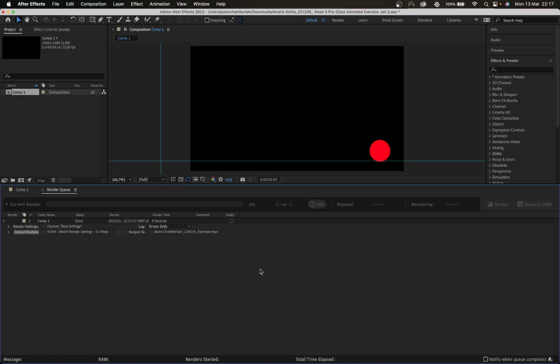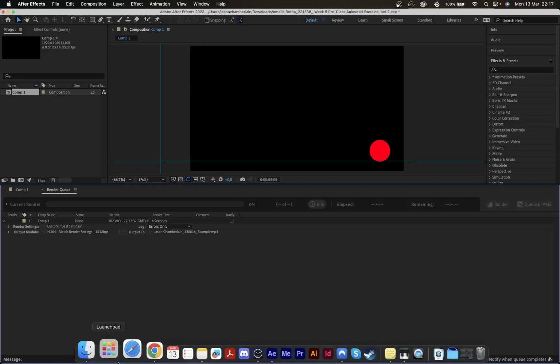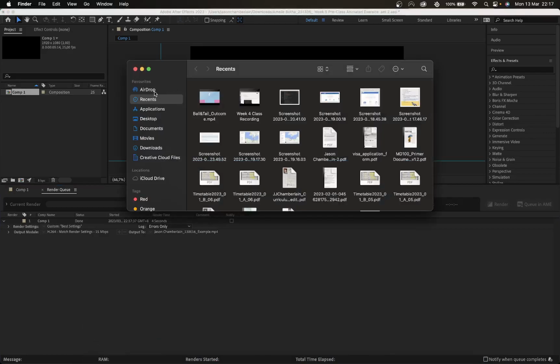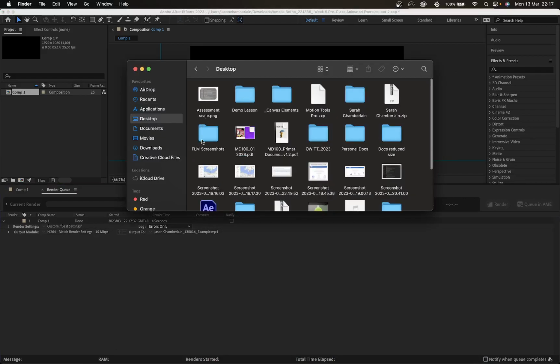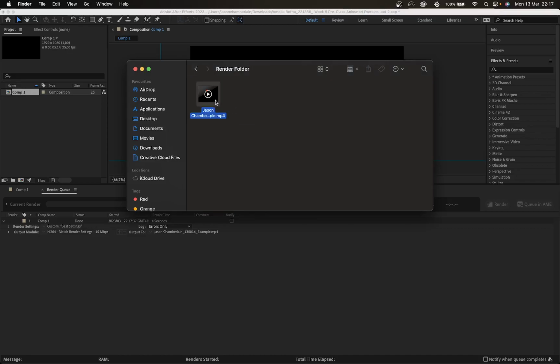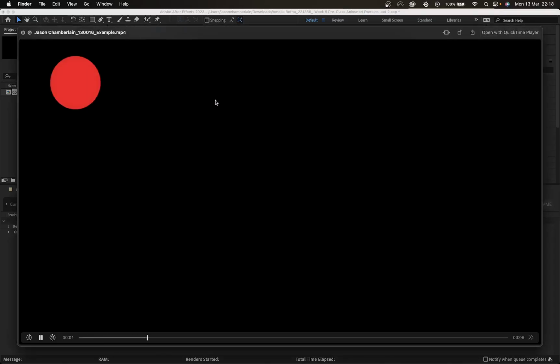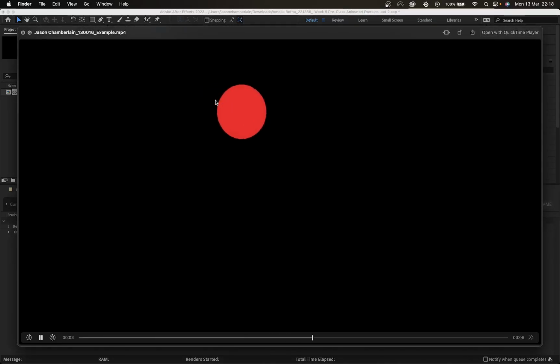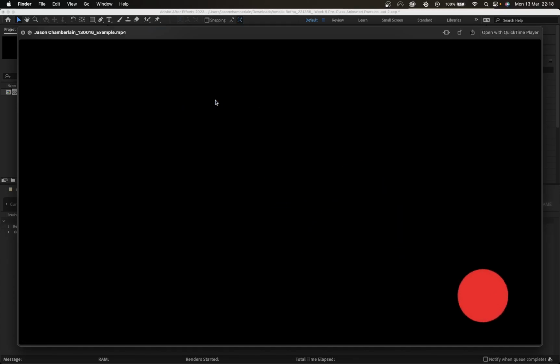Please make sure that you watch your render to make sure that it has indeed rendered correctly. So if I go over to my desktop and I find my render file, I'll just preview my render to make sure that it does in fact show it correctly.